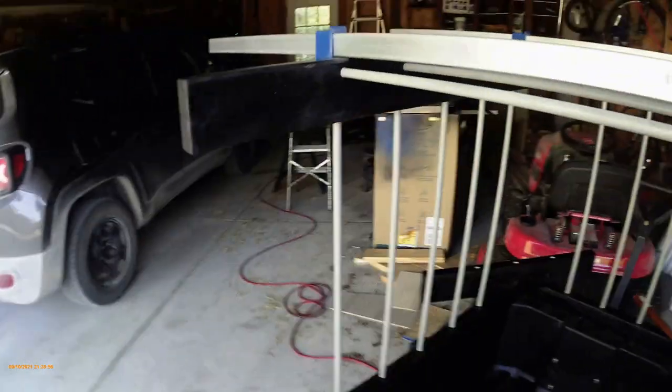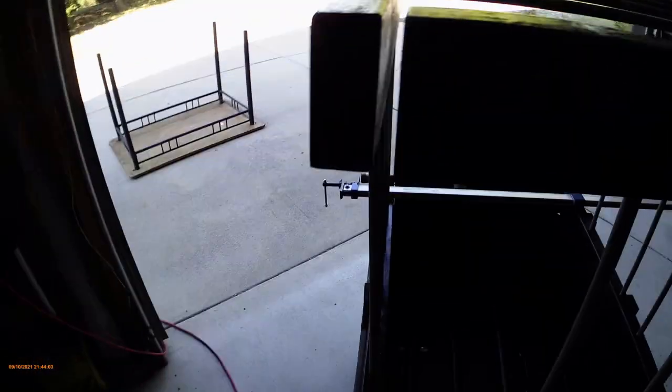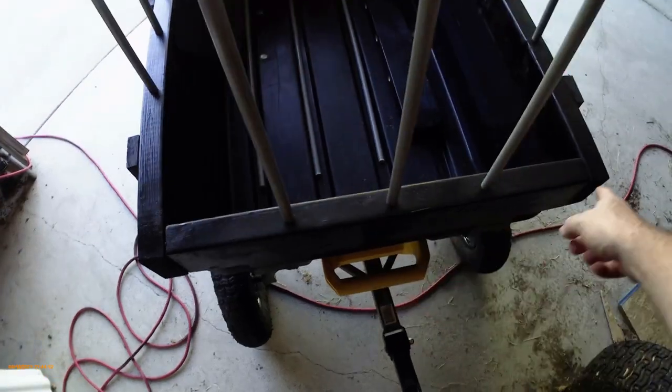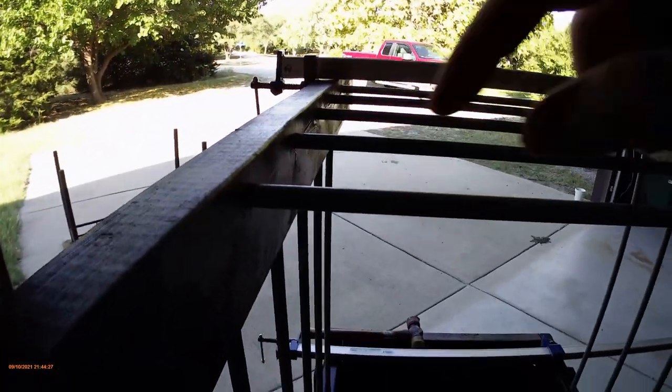So, well, see where I made a mistake already. I'm not going to fix it per se. You can see that huge gap there, and there's one over here on this side too. When I measured this piece, I measured it from down here and just cut two of them. But when I drilled the holes for these, I only put them in 3/4 inch instead of the 1 inch that I used for all the other holes. And when I measured it, I was not realizing that I did it for 3/4 inch.